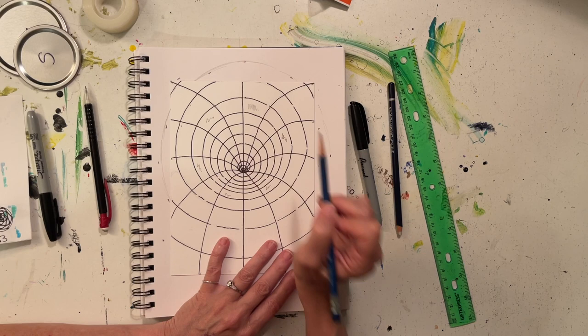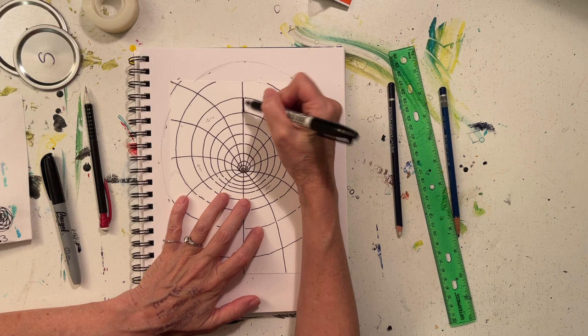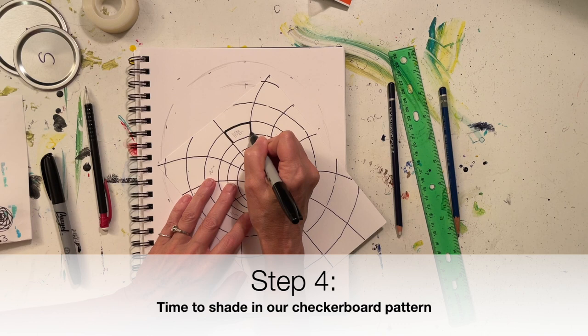So now I'm going to come on the checkerboard that I started with, and I'm going to really carefully, really slowly color it in.